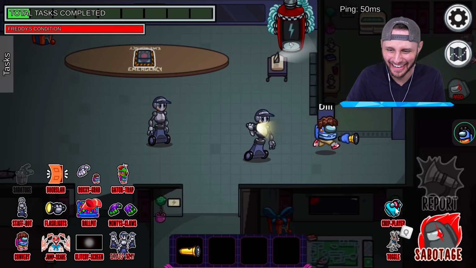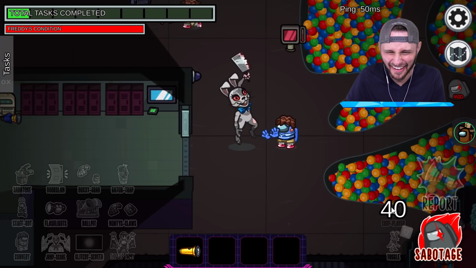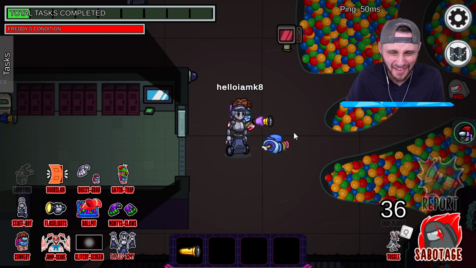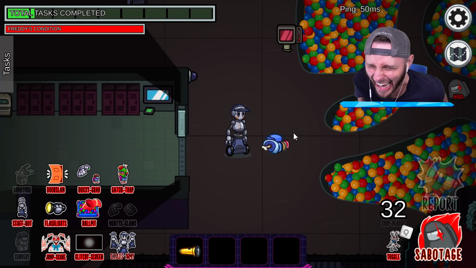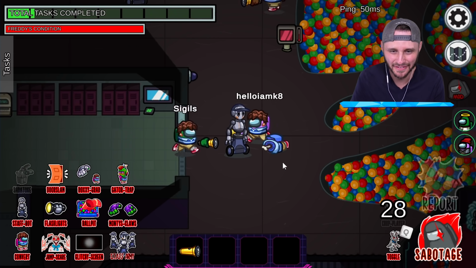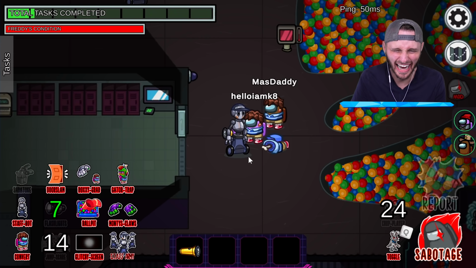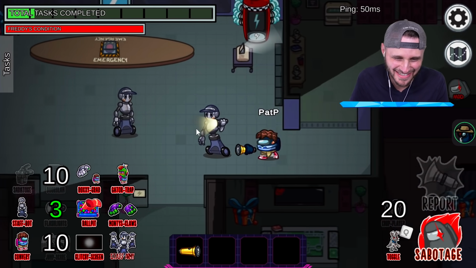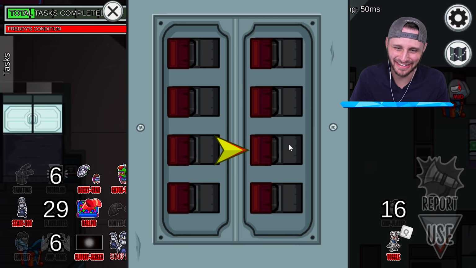Get him. Oh no! Run! No! That was my kill. It's called Chop Player. I saw you. No, that's always been there, Kate. Close doors. Okay, so that was my Q ability, my kill.